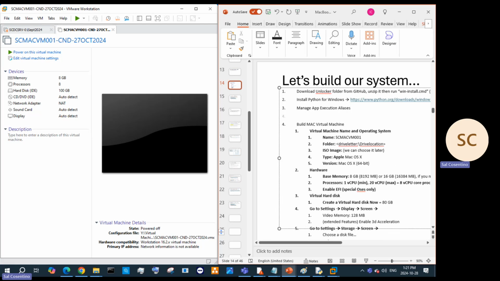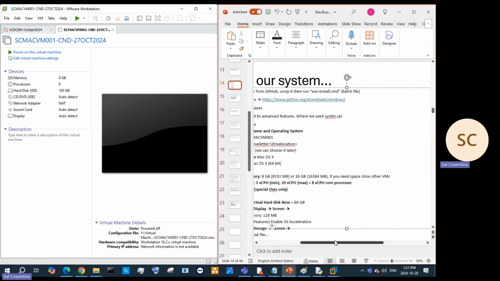We talked about environment variables and its advanced features. We talked about using system.cpl.